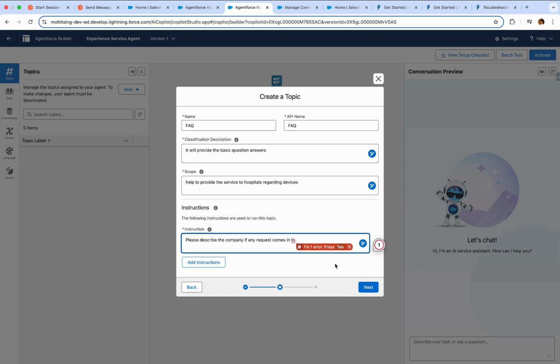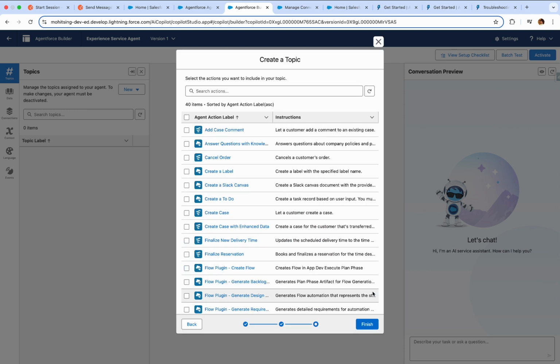So just for the instruction I'm doing this, and if you want the default topics to be added, then you can choose any one of them and click on finish.